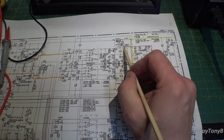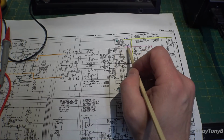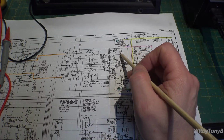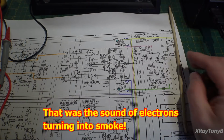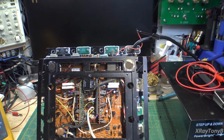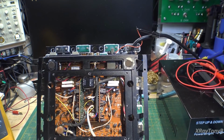Here's your steering diode for your low voltage rail. It's coming in and it kind of bypasses all of this, and then this will come in as this bias is on, and it's turned on. Ooh, she just kicked on. Smoke! Look at that. Nice. So it was working.